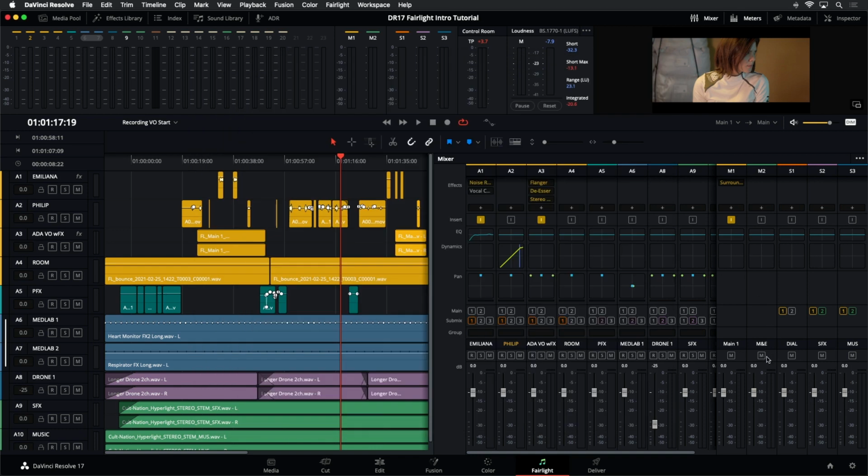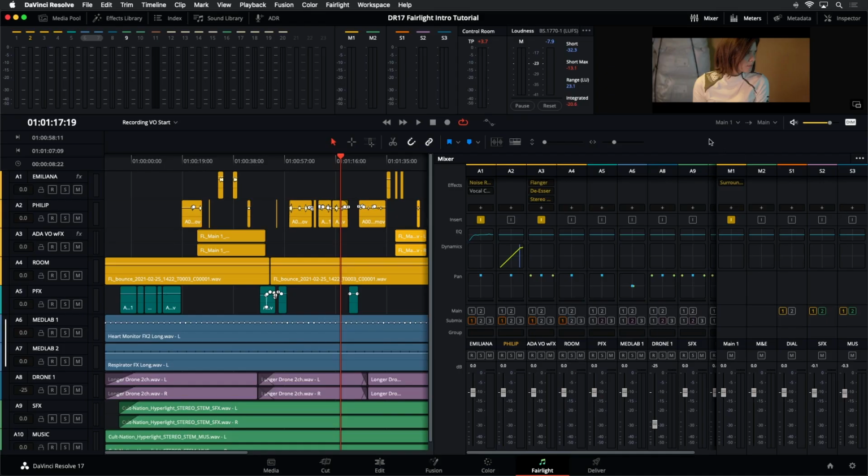So now I have the ability to listen to any of those elements as I want to, and I can adjust the individual faders for my sound effects if they're a little too loud, or my music if it's too loud, and so on. I have individual faders for those submixes. So the busing just kind of gives you a little help for taking hundreds of tracks and narrowing it down to just a few that you can use for finessing when you get towards the end of your mixing.